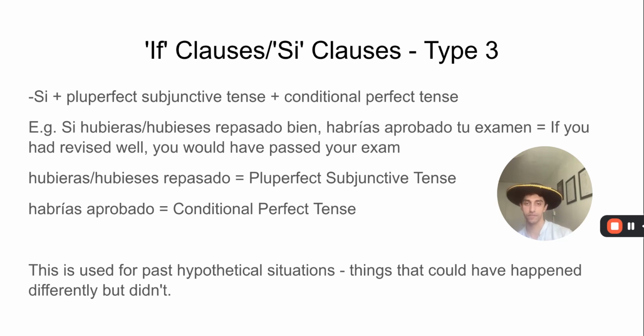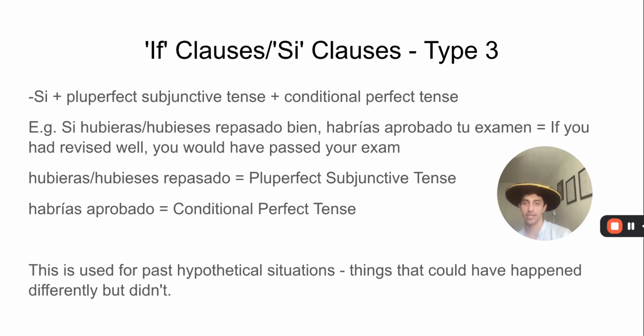And the pluperfect subjunctive is formed similar to the pluperfect tense. You use the imperfect subjunctive form of the auxiliary verb haber, followed by the past participle, which here is repasado. So that's how you form the pluperfect subjunctive. It is not an easy tense to form necessarily, and something that the vast majority of GCSE and iGCSE students would not be familiar with.